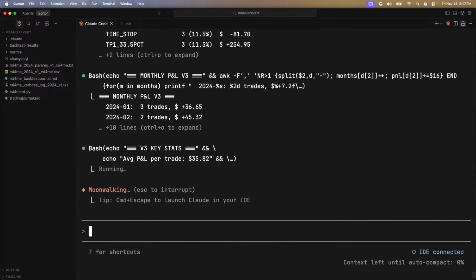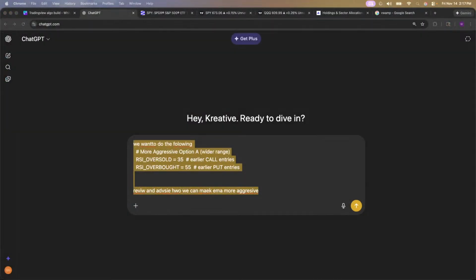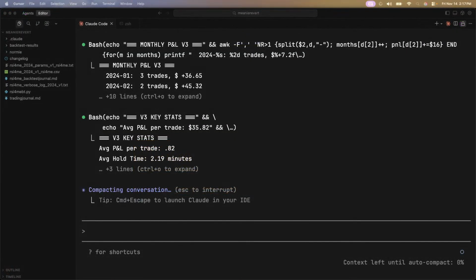So boom, hit enter. Compacting right now. So give it a bit. Give it a bit, yeah. But it looks like it's a bit faster.